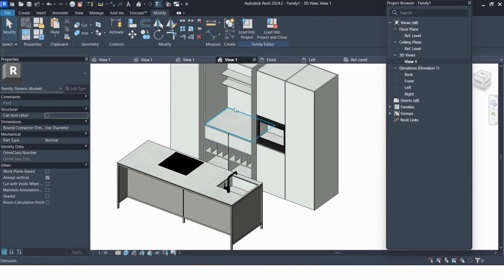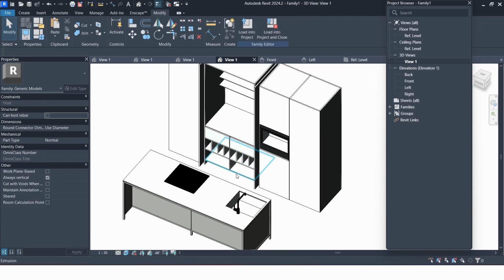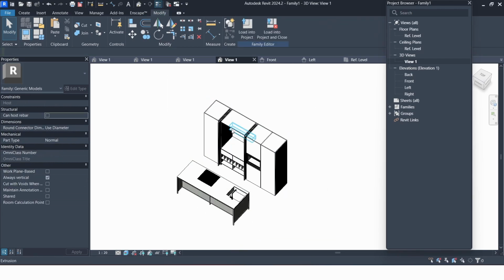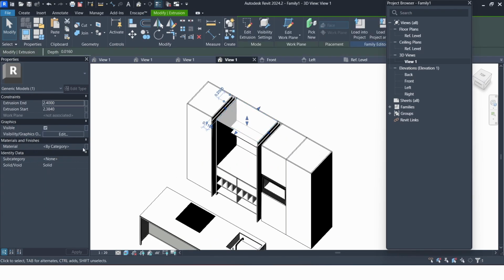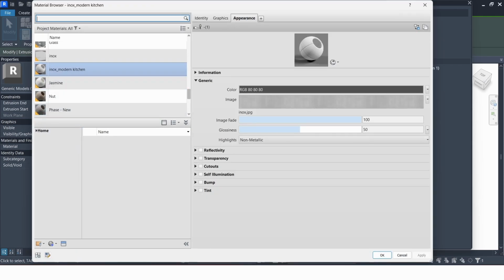Already our project is starting to look more realistic, and later on we can see exactly how it will look.